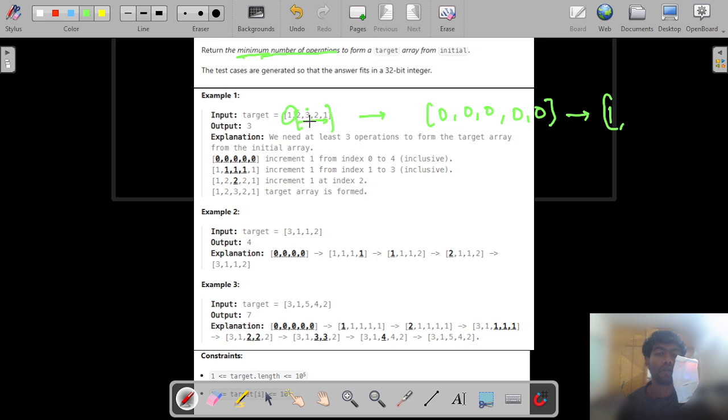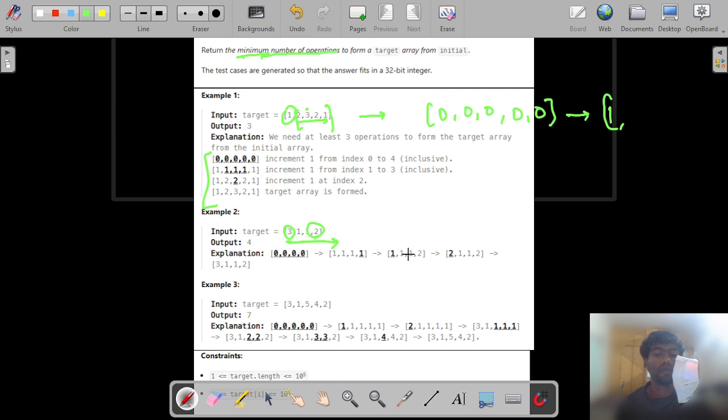So in total there would be one, two, three operations that we are required to do, right? So that's what is being denoted here. Similarly here we do 3 operations and also 2 operations here, right?